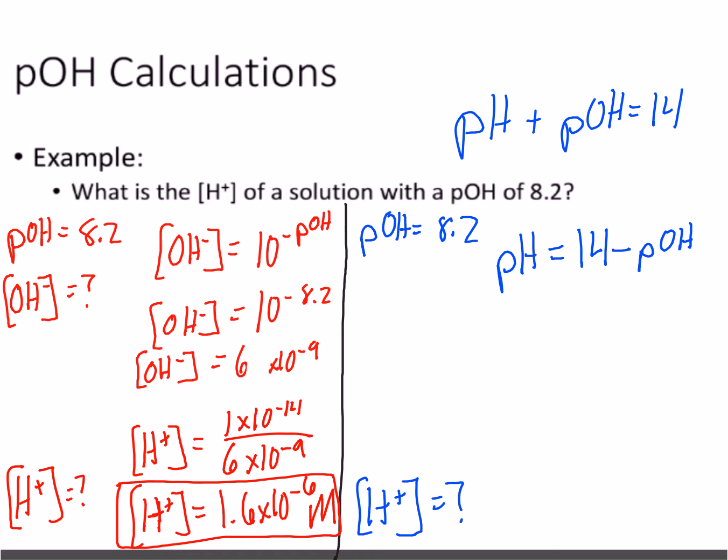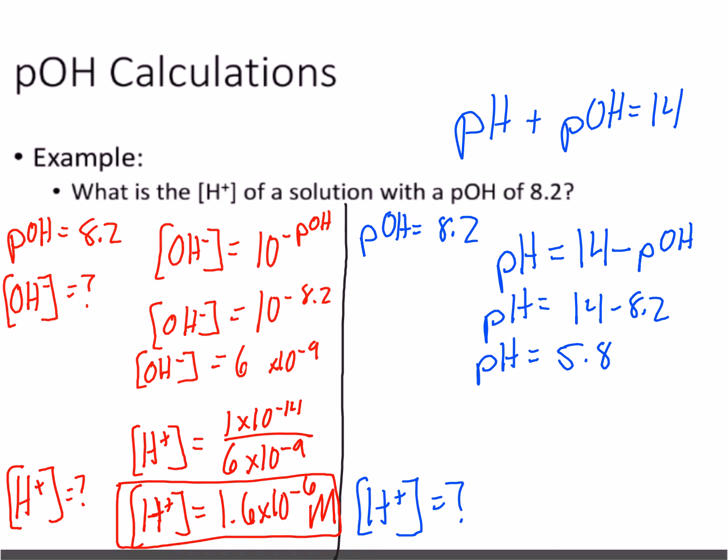Because if you did it the other way, guys, if you took your pOH and subtracted 14, you're going to get a negative pH. Is that possible? No. It's got to be between 0 and 14. So this is going to be super easy. pH equals 14 minus 8.2. What's our pH? You can do mental math if you want to, but you have a calculator. Use it. What'd you say? 5.8. Does that answer our question, though?